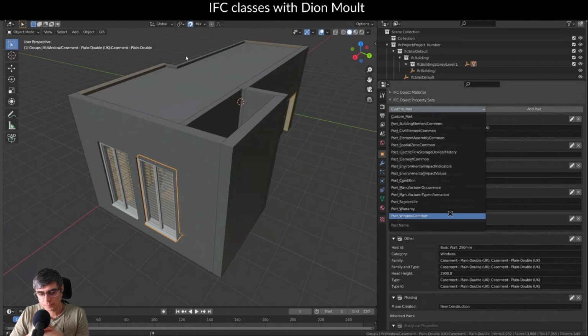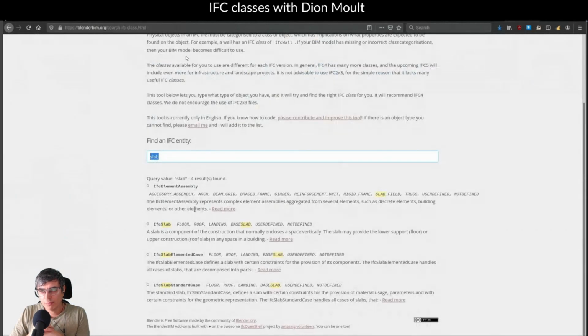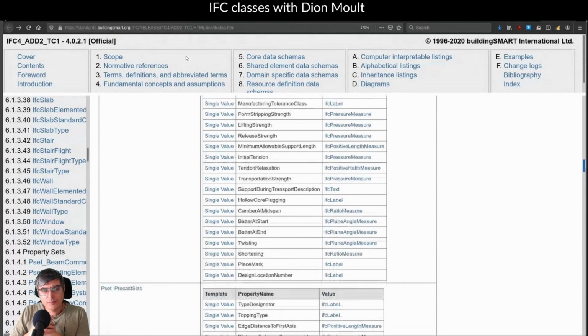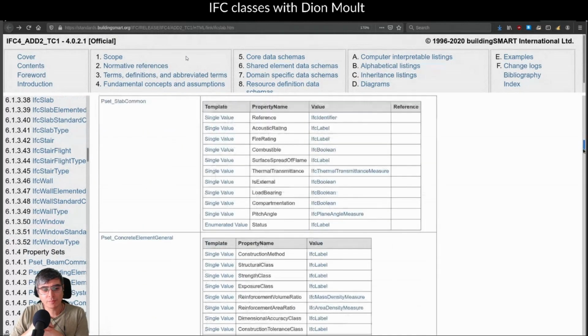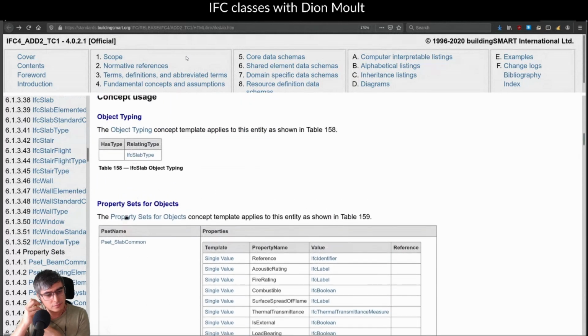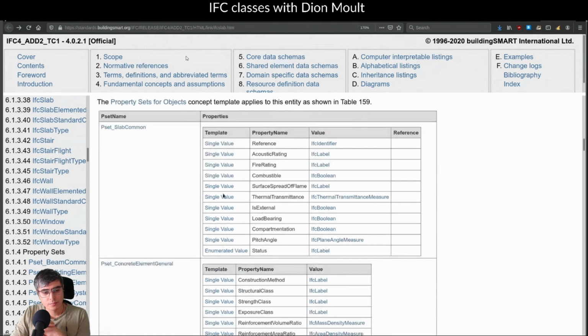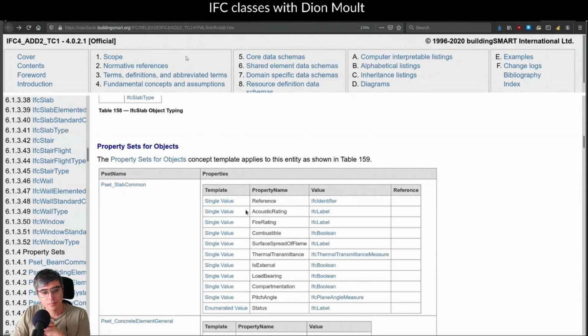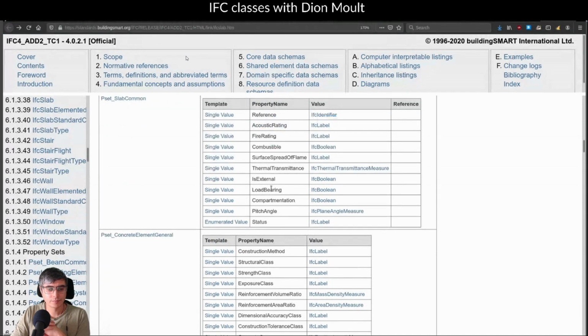This one you can also find out on that same page. Again, if you click the read more link, and if you just scroll past that invisible table, you can see here this section which says property sets for objects. And again, this is only if you're using a BIM program that hasn't implemented openBIM particularly well, where you have to read these things and you read the name and the property names that you're allowed to set. And it tells you for each one of those what type of data you send there. So for example, whether it's a true or false, or whether it's a particular unit that you need to put into there.